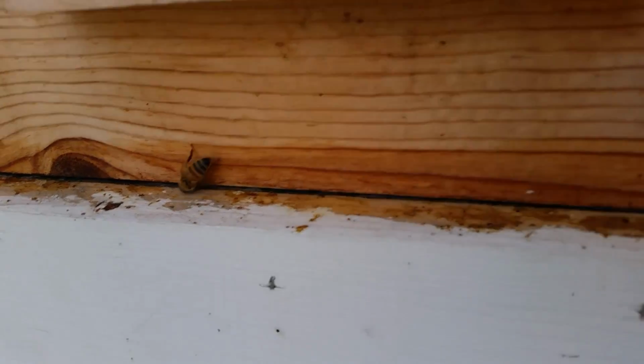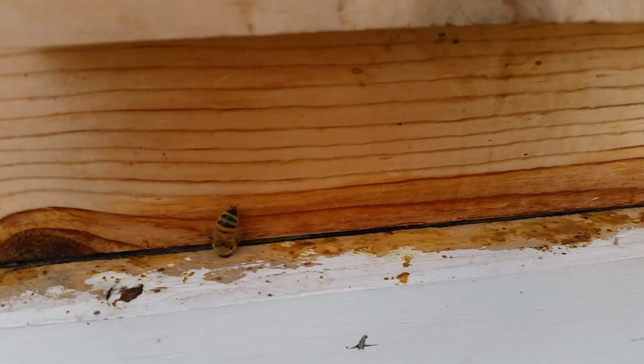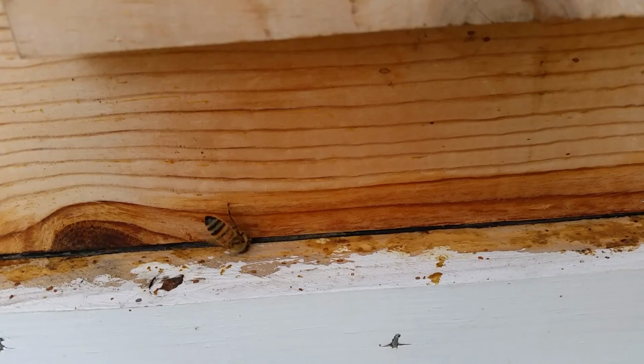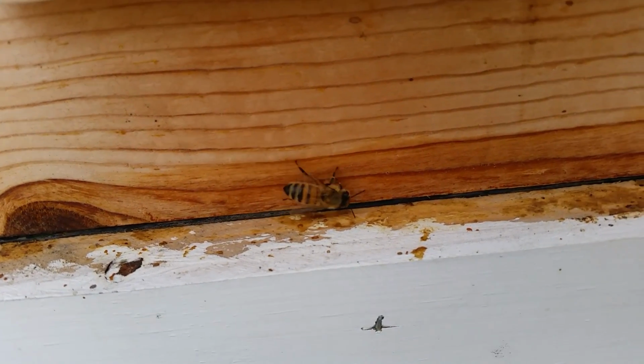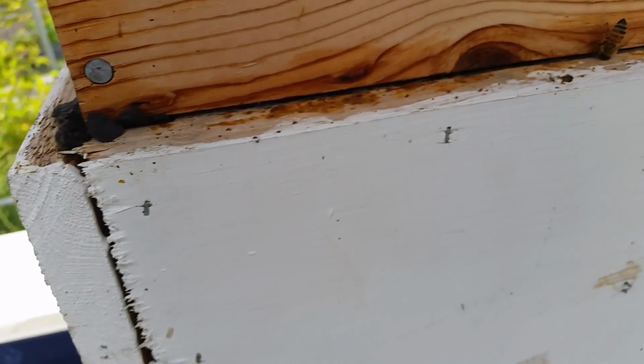Like, look back here, this is in the back of the hive. Why is this bee trying to get in a crack on the back of the hive unless he's a robber? I'm guessing these are robbers. So I put that robbing screen up there.